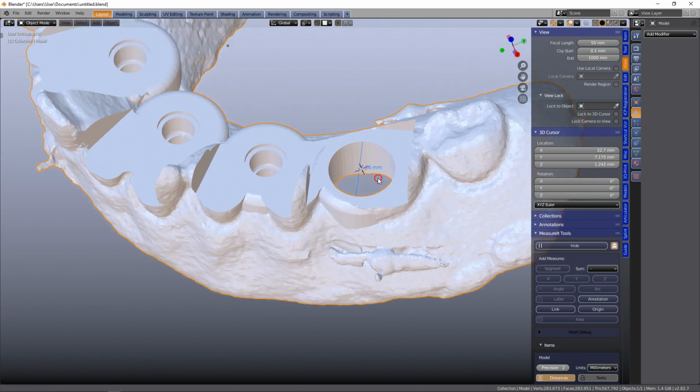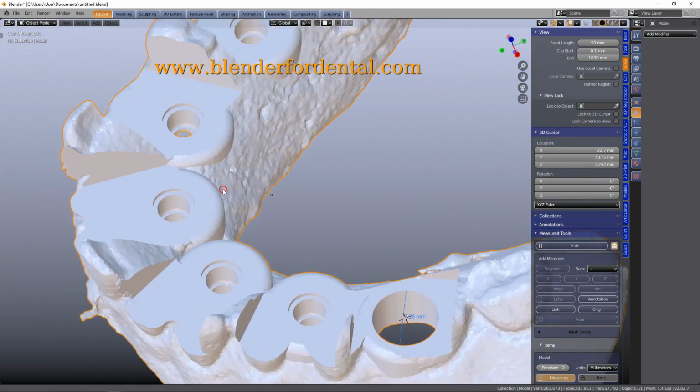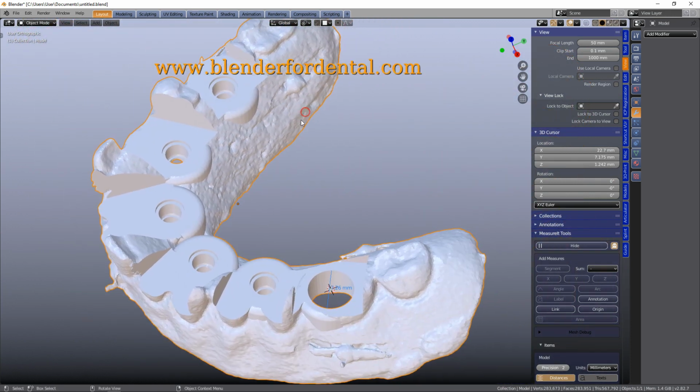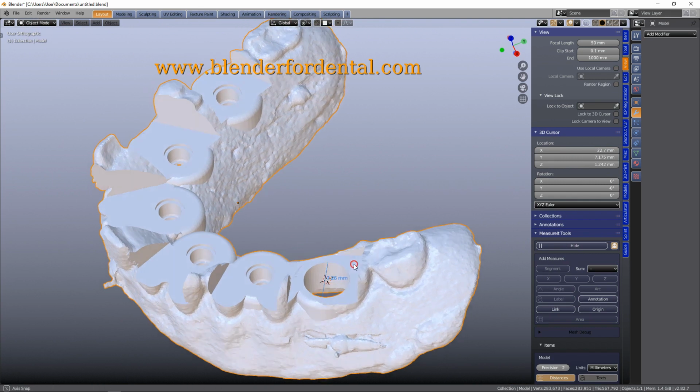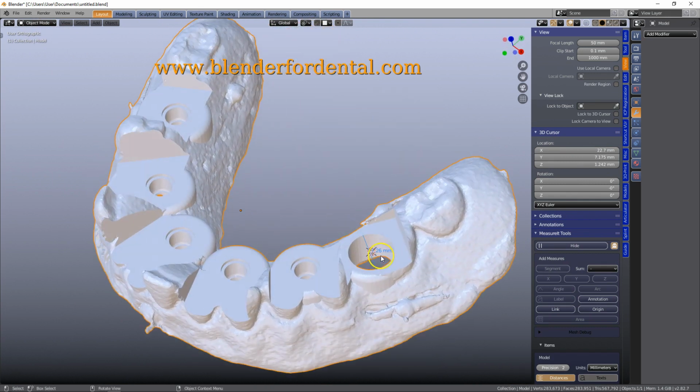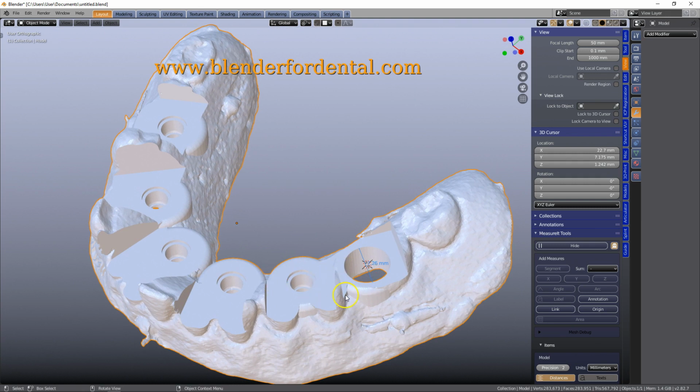So that concludes the video, and we would then continue doing this for each and every hole, and then the client has a guide with a 7.3 millimeter hole in it.